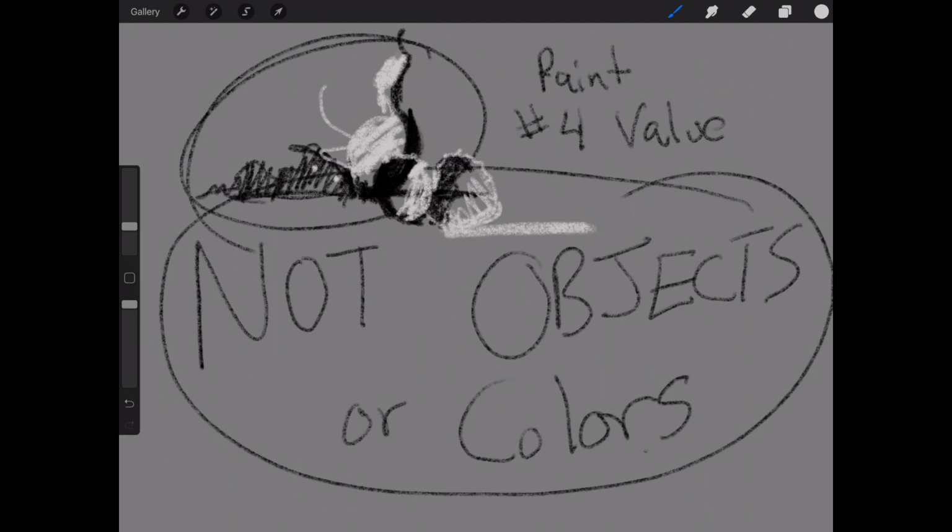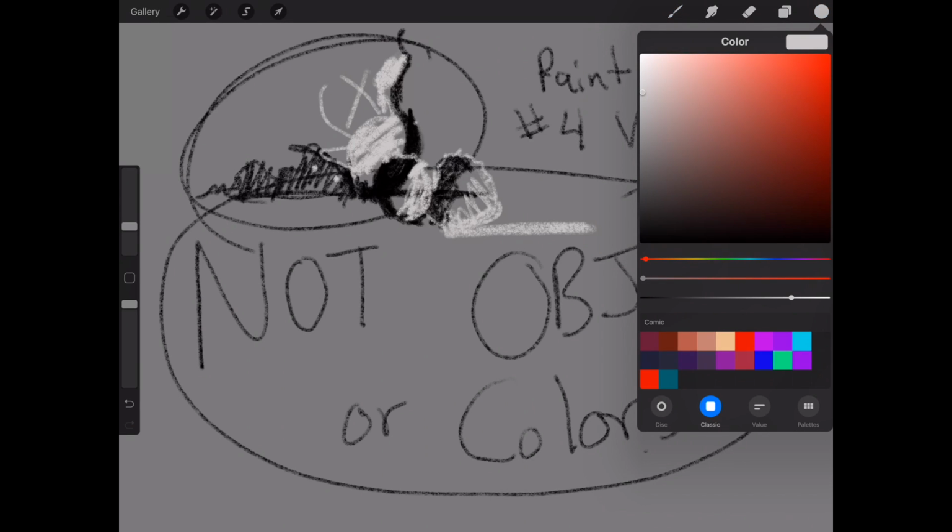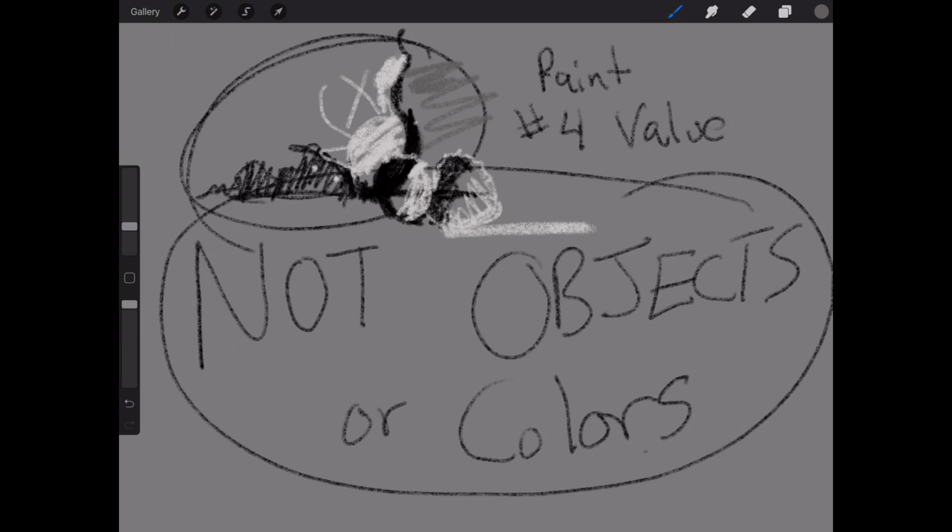But do not let the objects and the colors confuse you. What is your action? And then your action is made up of your light value and your dark value. And then your non-action, or before the scene and after the scene, well, we've already got that value there, right? We've got to put that there so that our light and our dark show up. Does that make sense?